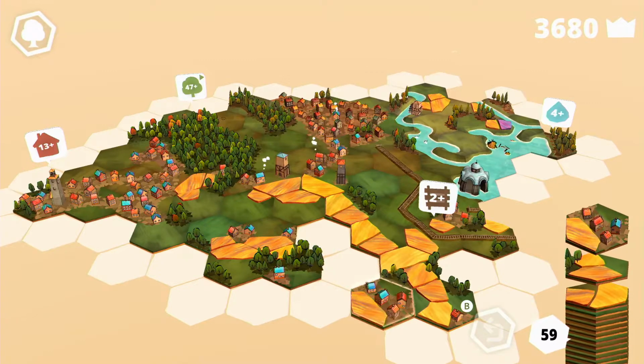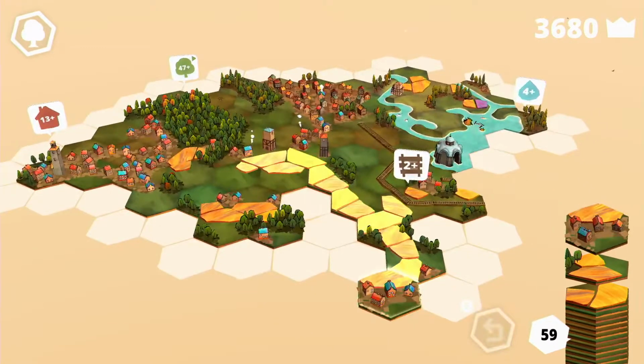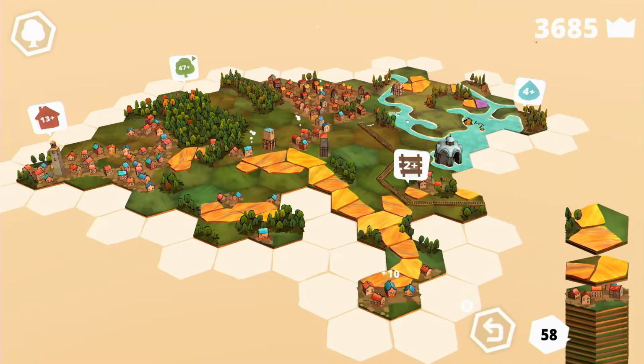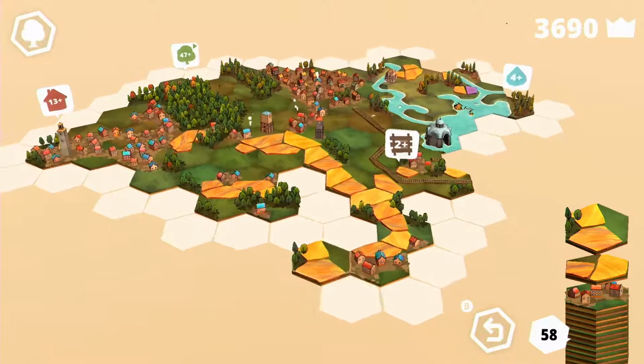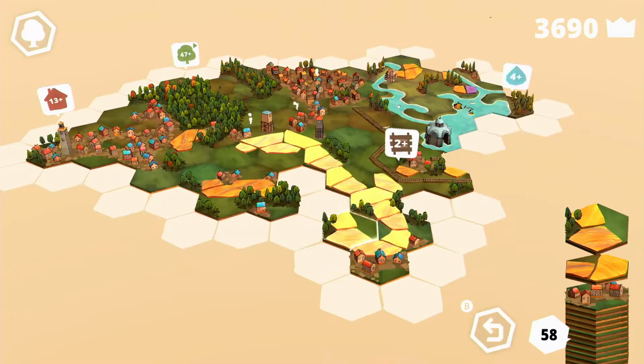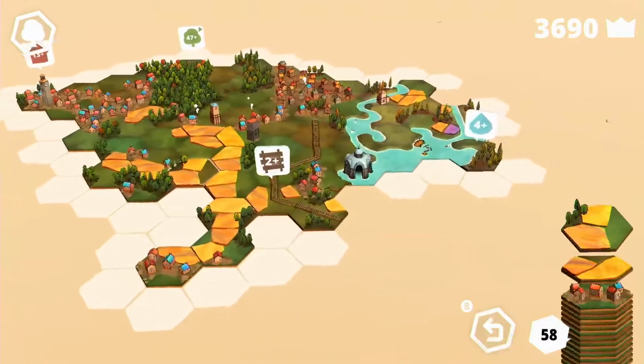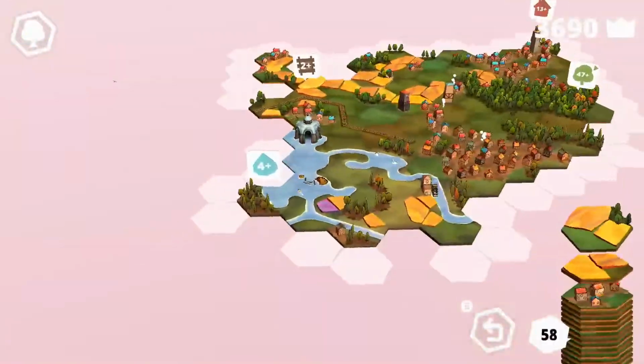Nope. We could do that, and then we can connect the houses there. And I think that won't hurt us too bad. That's not going to work. Is there any other open wheat spots?